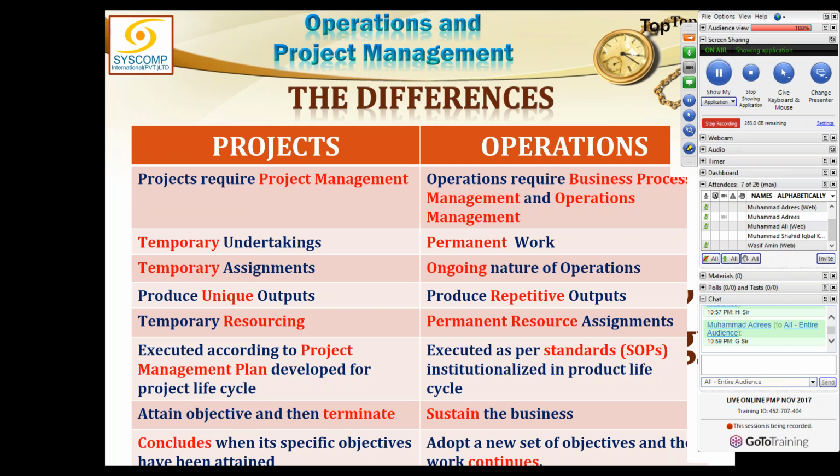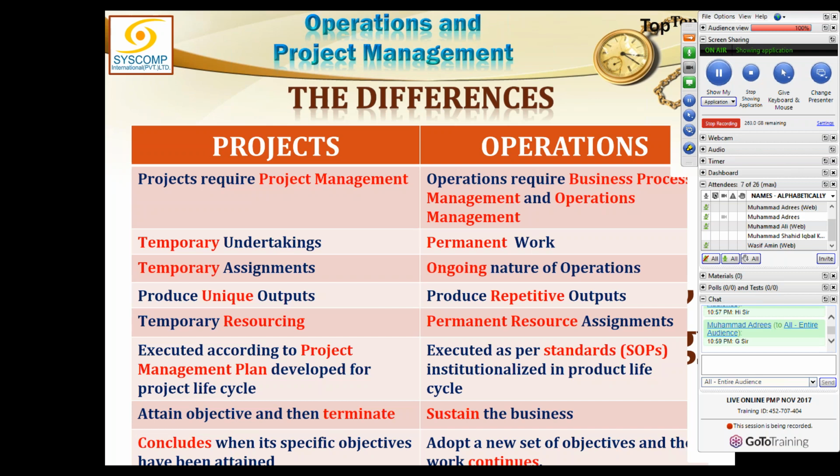Projects are temporary undertakings, whereas operation is permanent work, continuous work, repetitive work. So there is an ongoing nature of the operation. There is uniqueness in the products of projects, whereas operations have repetitiveness. The resources available to the project are available on a temporary basis, and these resources do not have a long association. While in operations, the people working in a department might be working together for a couple of years, and they are not strangers to each other, and they even have some kind of relationship or loyalty amongst themselves. Whereas the people working on a project come together on a temporary basis. They may be completely strangers to each other, and it is much more difficult to manage and motivate a project team.